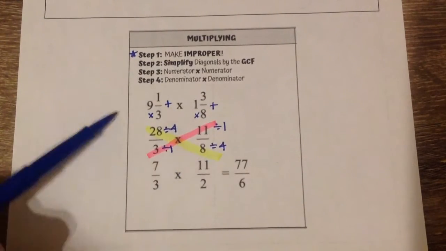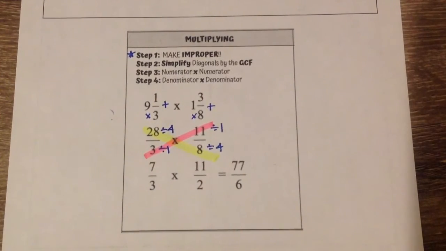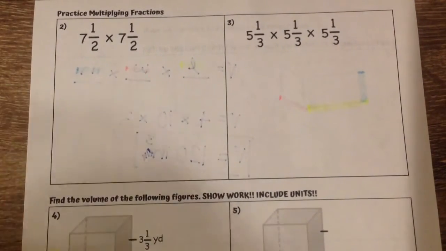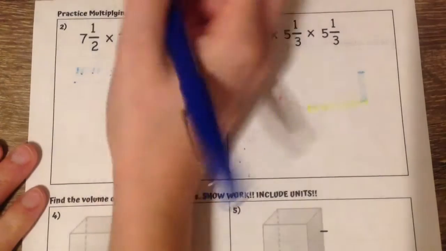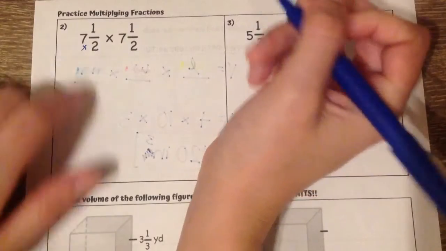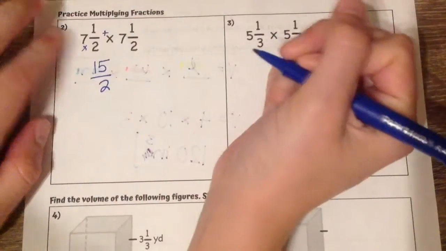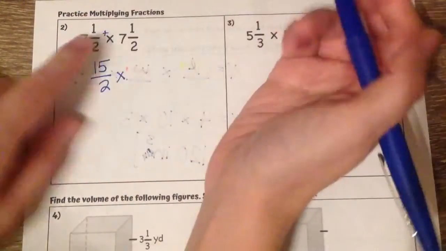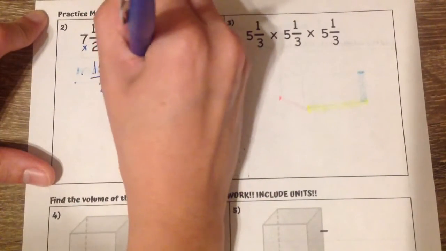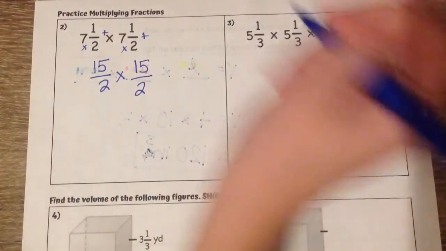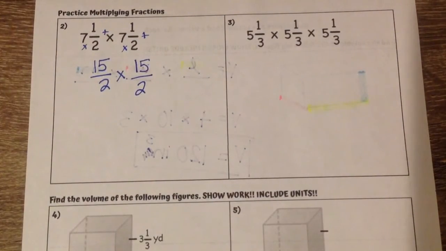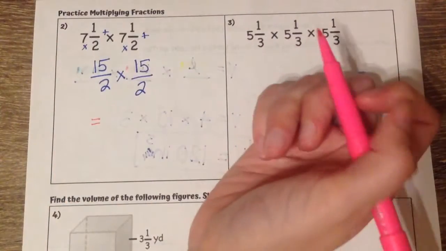We are actually going to be looking at some that we just skip the second step. We're not going to be worrying about the simplifying as much. So let's start by just multiplying two fractions together. So first step is we make them improper. So 7 times 2 is 14, plus 1 is 15. So we get 15 over the original denominator of 2. Same thing here. 7 times 2 is 14, plus 1 is 15. So 15 over the original denominator of 2. And then we're not going to worry about trying to simplify. This one actually doesn't simplify.